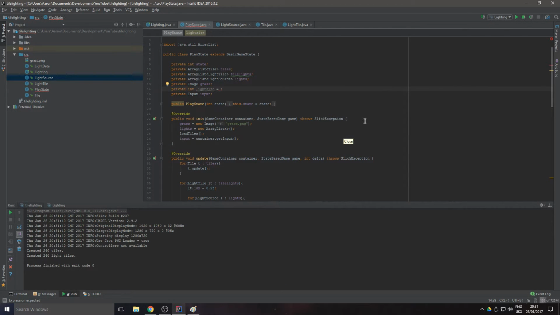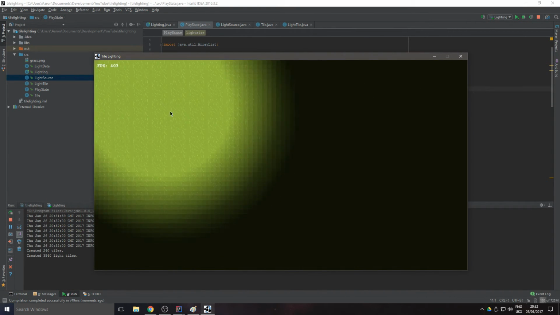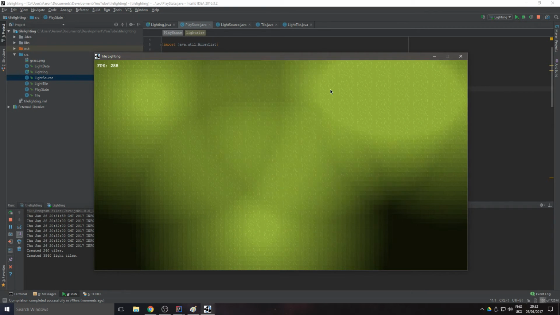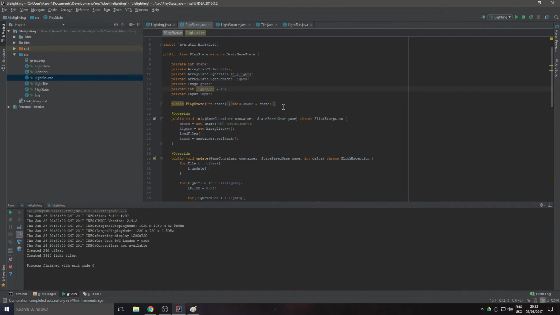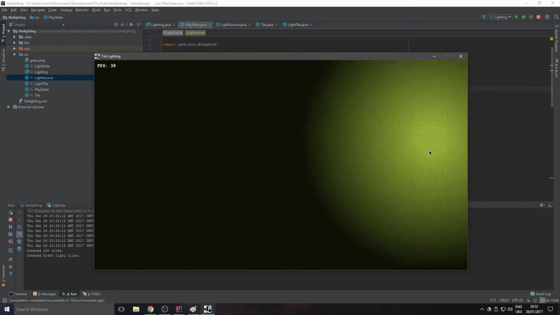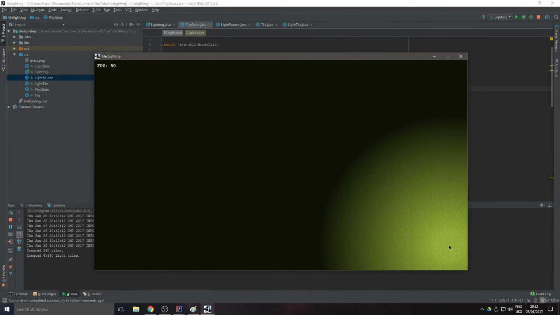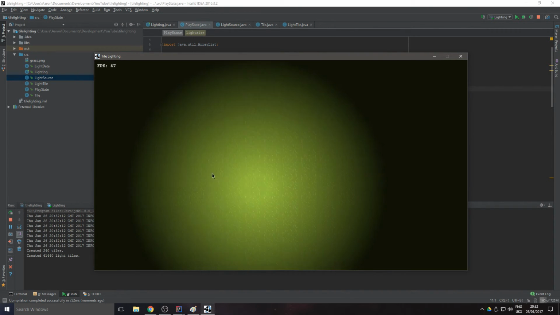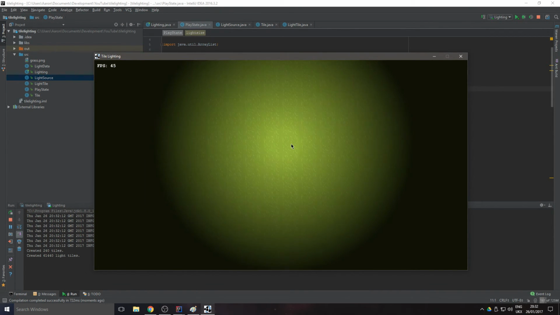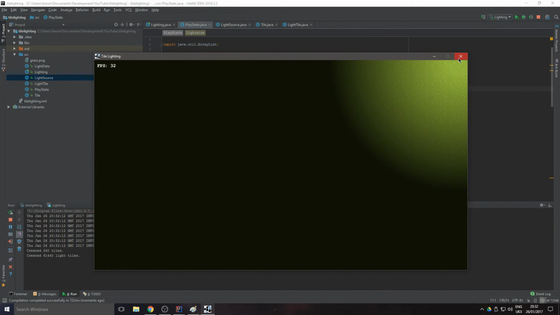Let's drop it down to 16, and you'll see a big difference. There we go, look at that. But it does look smoother. We can go all the way down to 4 before it really starts to kill performance, but this looks so smooth that it doesn't really look like tile-based lighting anymore, so I wouldn't really see the point in doing this. There are a lot better ways to do this with shaders, and that'll be one of my next tutorials coming up. But this was just to show you how to do basic tile-based lighting that looks blocky.